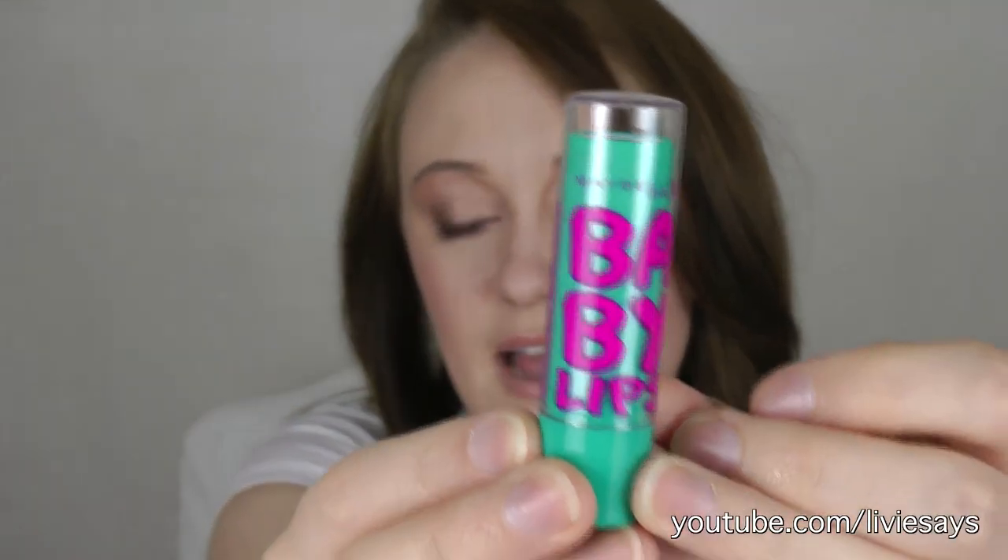She also picked me up a Maybelline Baby Lips — I've never seen these so it must be an American thing. She got me this one in a really dark purple. While it's a lip balm, it does have a hue — not really pigmented, just a purple tint over the top. It smells like grape jelly beans, which are my favourite flavour. The shade is called 20 Grapevine and it has SPF 20. I really want to see these in the UK. Char is obviously a big Yes to Carrots obsessive, but I'm with her on it because I like it too.